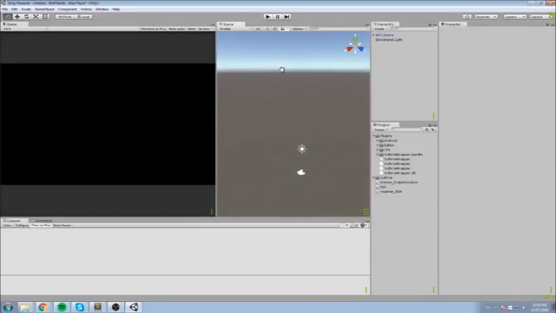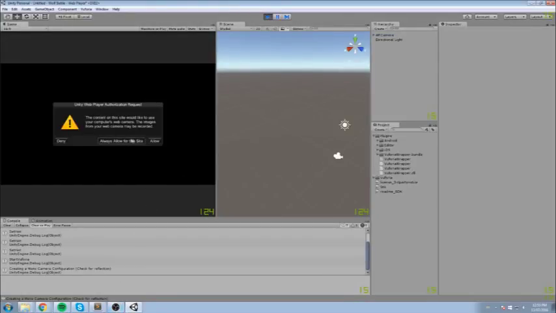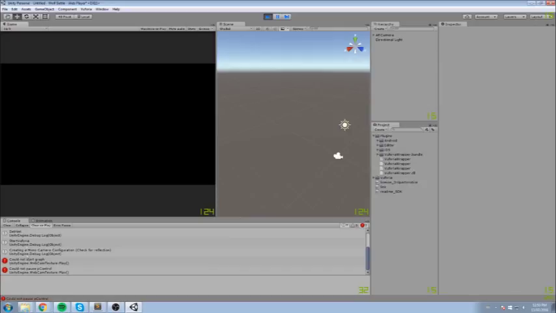Alright, so I think I worked out why this is not working. Basically it is because I'm using OBS, which is software that helps me record this video. But sometimes in OBS I also use my webcam to show some stuff going on right here in real life. And basically OBS is currently using my webcam, and Unity is unable to actually use it because it's already in use. So what I will do really quickly is close OBS, and start it again after making sure that Unity takes control of my webcam.